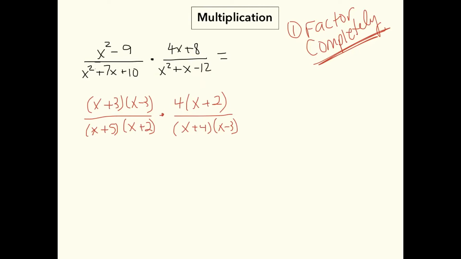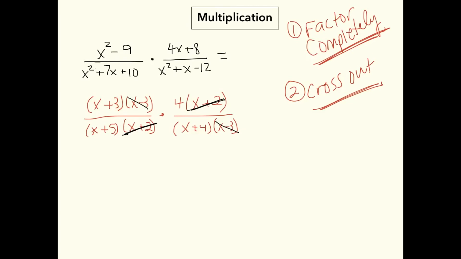Now your second thing you want to do, and this is the best part because it makes it more simple, is you cross out one numerator and one denominator at a time. So cross out what you can. What I mean by that is if there's something on the top that's also on the bottom, you can cross it out. In this case, we have an x minus 3 on the top, and an x minus 3 on the bottom, in the denominator. We can cross those out. So let's look for another one. We have an x plus 2 on the numerator and an x plus 2 in the denominator. Those cancel right out. And that's all we have. We don't have any x plus 3s or 5s or 4s anywhere.